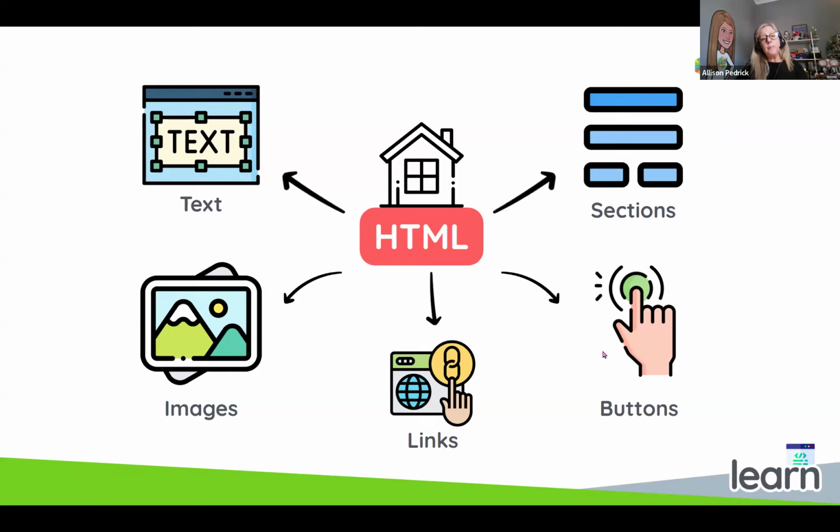I'm also going to create buttons and links for them to click on. Now I'm going to need JavaScript to make those active, but I need to first put them in HTML to create that structure. Then I may want to add some images, especially this house. If I want to talk about HTML, I would want to add some images and maybe some sample code. And then of course my text. So once I have all of this put together, now I have that structure or that frame and I'm ready to build on that.